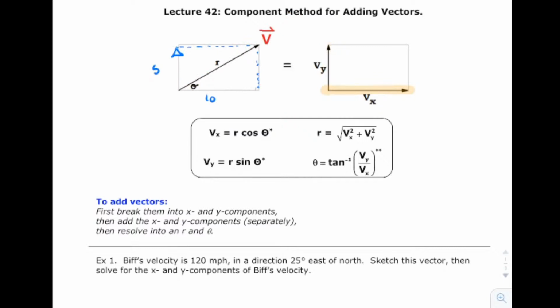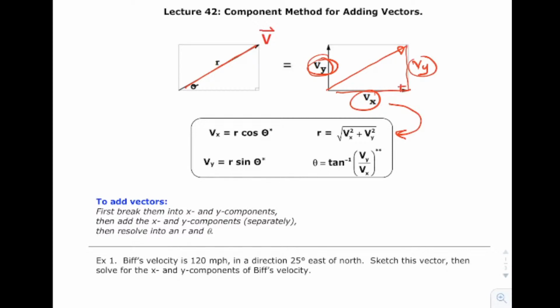Then we had these nice formulas here, right? Here's how you can, if you know what the x and y components are, then you can put them together to find out how long this vector is, because basically it's the Pythagorean theorem, right? So remember, this is Vy, so this is the same size, right? That's Vy. So you can see there's a nice little right triangle here begging you to use the Pythagorean theorem. And so that's how you can get the length of the vector.